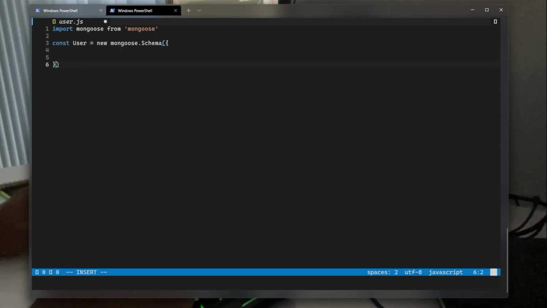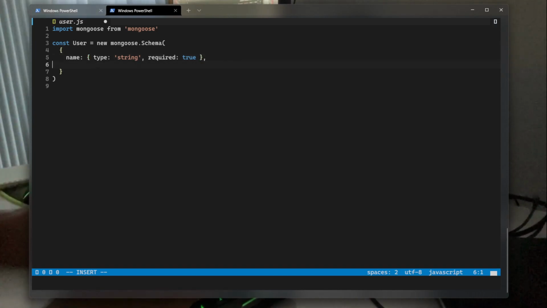I think I am going to write it this way. At first we will have name, which will be of the type string, and it will be required. So required will be set to true.